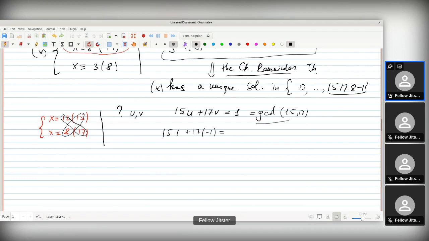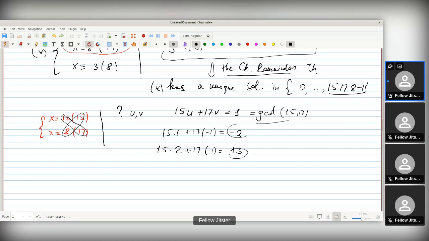What will the result be? -2. So I have -2, but I need 1. What else? What if, say, I take 2 here and -1 here? 13. But can we obtain 1? It is, after all, odd.